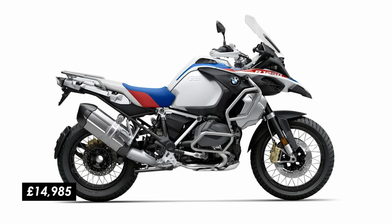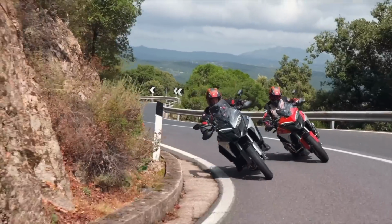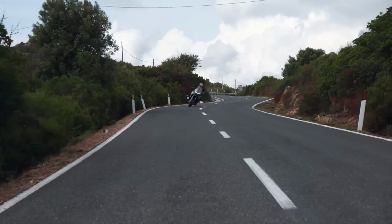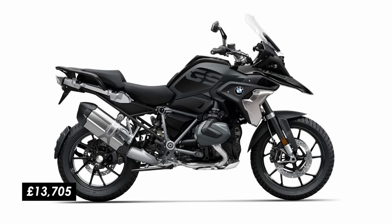The GS Adventure TE is the most expensive model on offer and basically combines the features of the GS Adventure and the GS TE, starting from £18,410. It's pretty tricky to compare these two bikes on price, as the specs vary so much as you work your way up through the ranges, and there are still numerous accessories you can add on. But on the face of it, the base GS looks like good value if you just want the fundamental mechanical foundation upon which the rest of the tech is built.